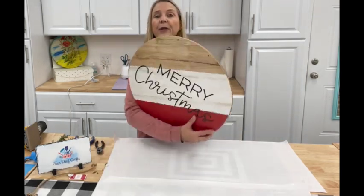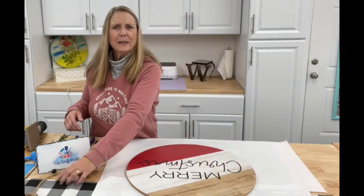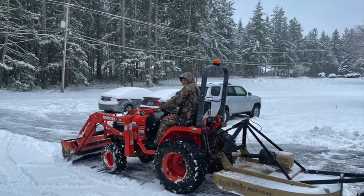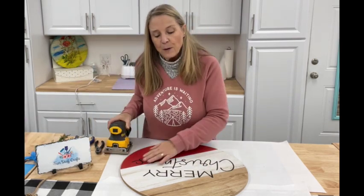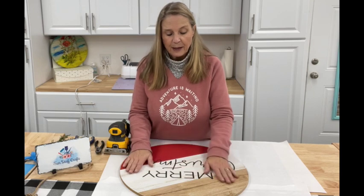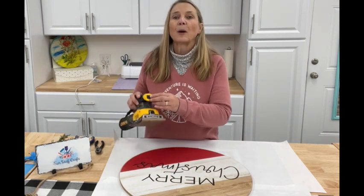Now we've got the greenery all removed and the rope removed, and we're ready to go. Right outside my window my husband has decided this is the time to plow our driveway to get rid of some of the snow, so hopefully you can't hear that. The next thing we're going to do is grab my sander and give this a good sand. We're going to paint both the front and the back of this sign, but first I want to rough it up a little bit so I can get a good coat of paint on it. I'm going to fast-forward through this — we're just going to give it a good sand job front and back.